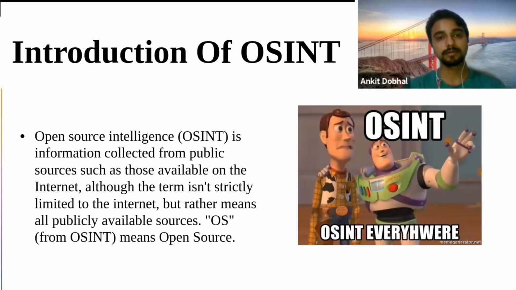First of all, let's talk about what OSINT is. In simple terms, it is all the information that is publicly accessible to us, and we can use our ability to understand that information and use it for our day-to-day tasks as a security researcher, a threat analyst, or in any aspect of security. The definition: it is information collected from public sources, such as those available on the internet, and most of the time you don't even need the internet. It is not restricted to the internet. OSINT is available all across the globe.